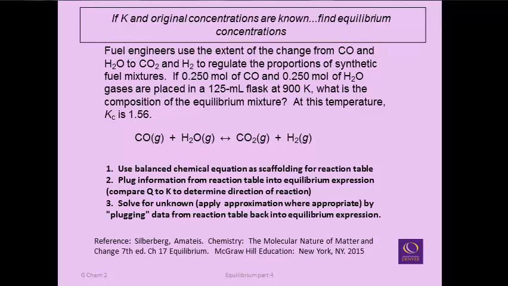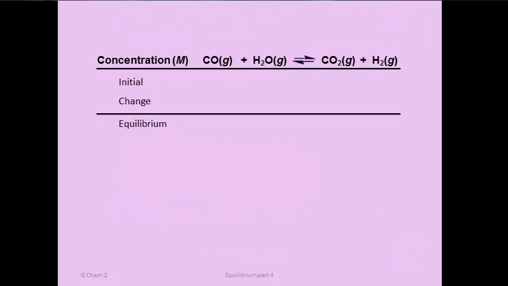So we're going to work on this problem. Here's what a reaction table would look like. Just take your balanced chemical equation and use it to set up columns underneath the table. If we're writing something underneath carbon monoxide, we're talking about the initial concentration, how the concentration changes, and then an expression for its equilibrium concentration. If the numbers and the variables are underneath carbon monoxide, then that's dealing with that specific species. And by the same token, whatever's under carbon dioxide, under water and hydrogen, and so on and so forth.